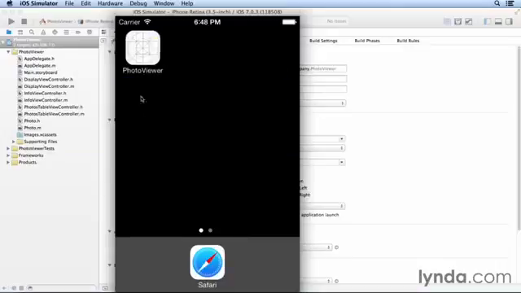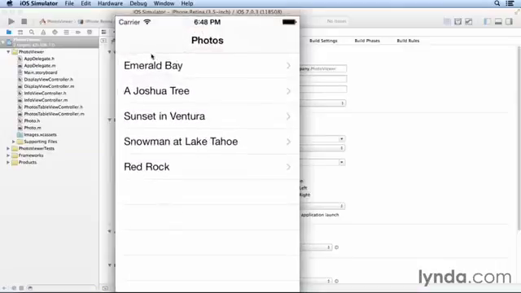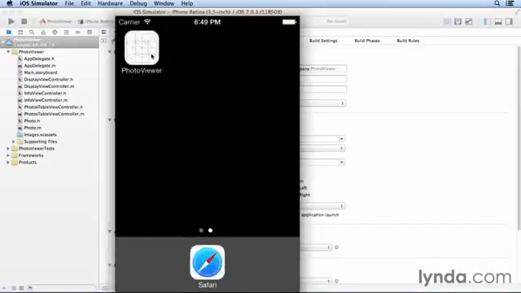We need to provide at least 2 launch images. It's 2 if you're making an iOS 7 iPhone app. There'll be 1 image for the 3.5-inch Retina display, that's 640 by 960 pixels, and another for the 4-inch Retina display, that's 640 by 1136 pixels. If you're making an iPad app, you need 4. You need both standard and Retina resolutions and for both portrait and landscape orientations.